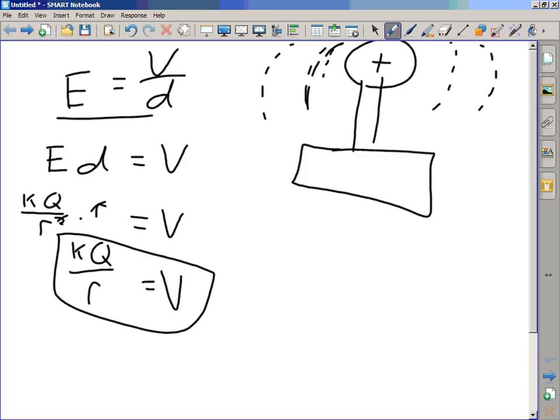Remember, we solved a whole bunch of problems where I said I've got 30 volts here and 15 volts here, and I have a proton, and I allow the proton to move from 30 to 15. How much kinetic energy does it pick up, or what's the final velocity? I worked the problem just like that, and I pulled the 30 and the 15 out of thin air. Well, you don't just have to pull this out of thin air. This is the equation that we give you.